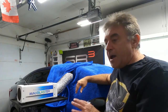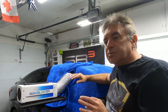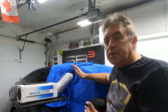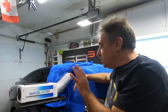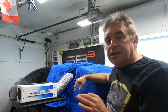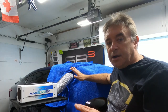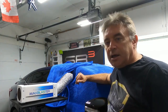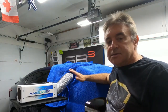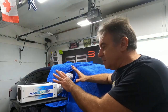Now, you have to back it up. When you're using this machine, you can't just say, oh, I'm going to run the ozone machine, no problem. One of the problems with doing that is if you don't clean the material inside the vehicle, as soon as it gets damp, it can reactivate that smell. So when you're doing an ozone treatment, you have to be very thorough. You have to go through the entire vehicle and make sure you clean every square inch of it and get everything off the surfaces where moisture might come in contact, because just a wet bathing suit on a cloth seat can bring back that smell again. So if you have to extract those seats because it's nasty, then you're going to have to do that.